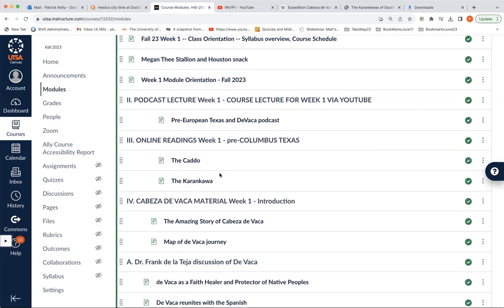And so for the quiz, I want you to know who these native groups were, where they were located, and how they were different. They had very different societies. The Caddo had a very organized society. The Caddo actually had peaked by the 1200s, but they still existed in East Texas in the 1520s. The Karankawa were nomadic. They moved around from year to year. They didn't have the kind of organized village society that the Caddo had. So anyway, know these two Indian groups and know the differences between them.